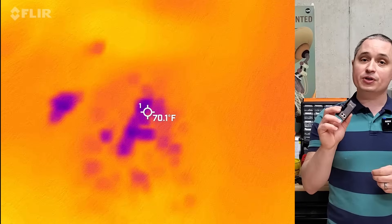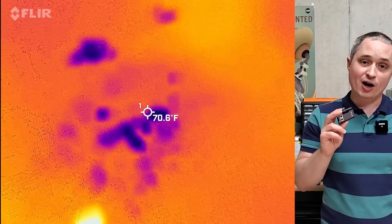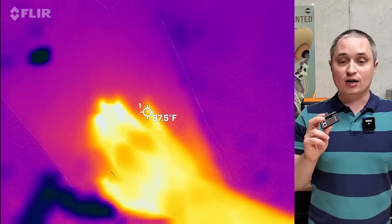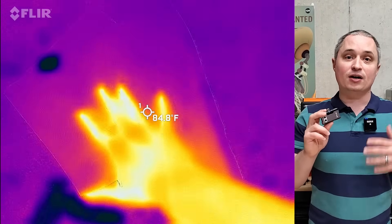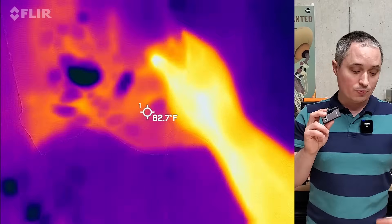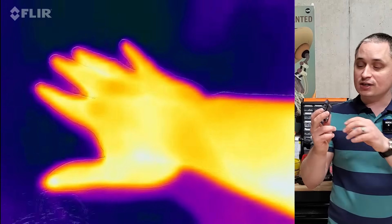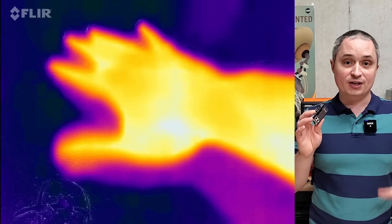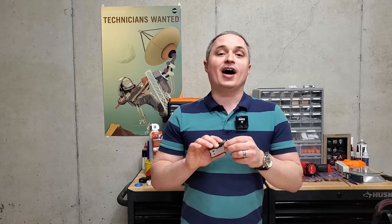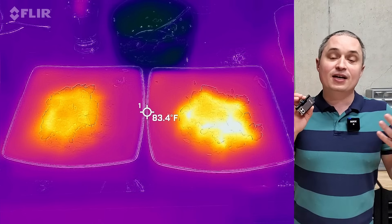You can also use this to find water leaks. We spilled some water on the floor on one of our carpets and I wanted to make sure I had it all up, and you can clearly see all the spots that were wet that we had to get dried out. You can also see imprints from if you put your hand on something and move it — it's sensitive enough that it will see the heat left from your hand on a surface. I've even used this to check the temperature of food coming out of the microwave, because I don't want to stick my hand in it and I want to make sure there aren't any cold spots or excessively hot spots.